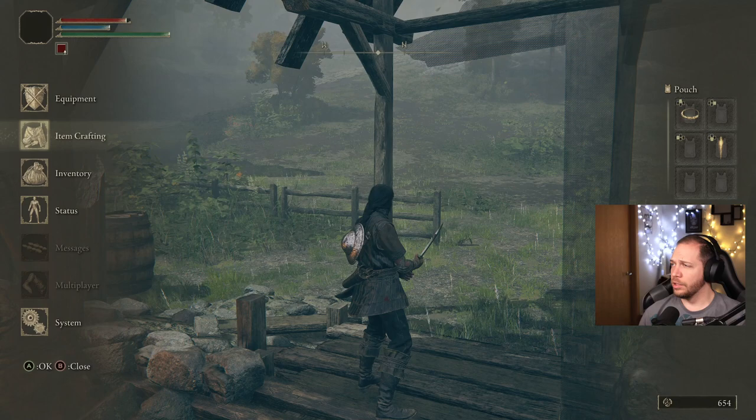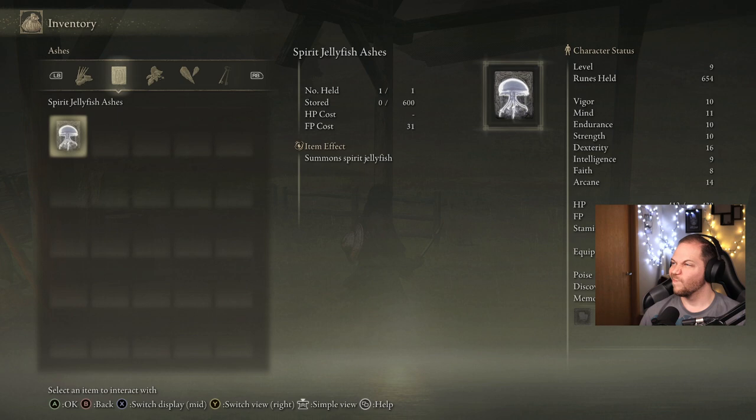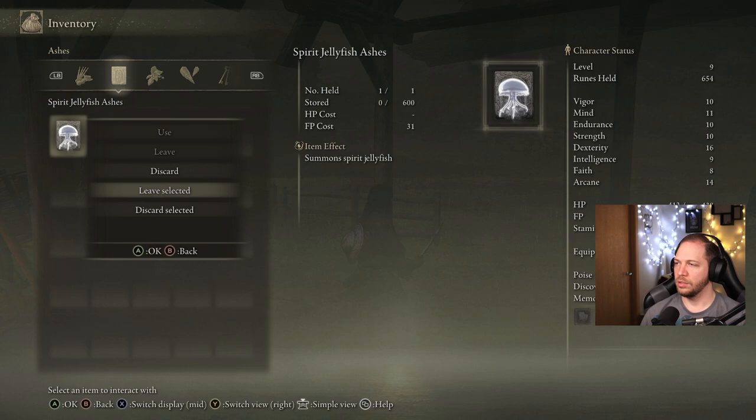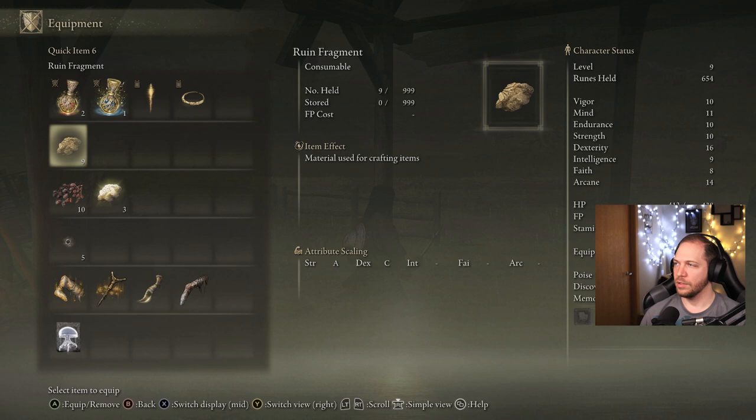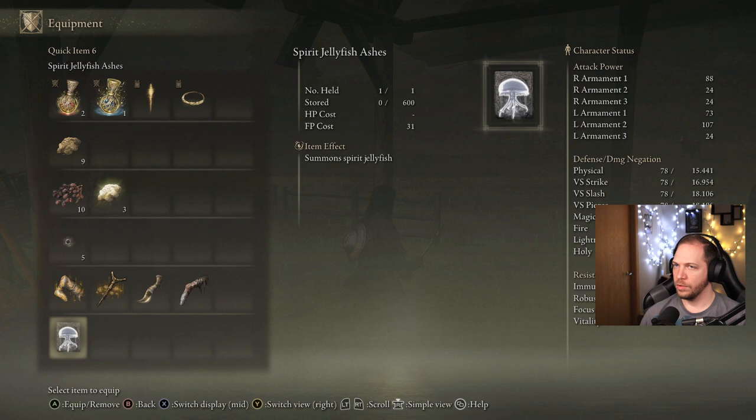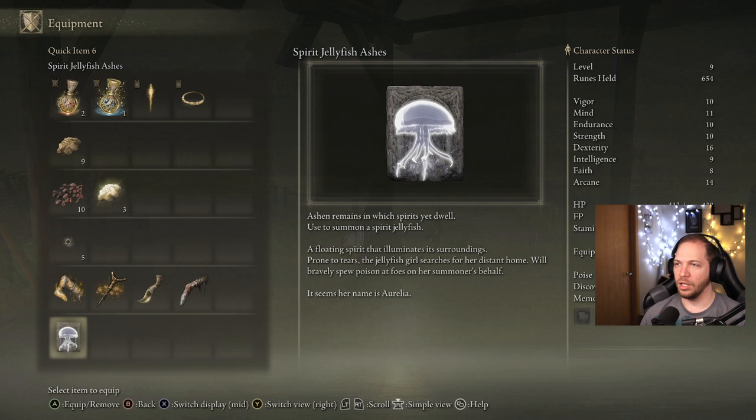Inventory. There we go. Spirit jellyfish ashes. Summons a spirit jellyfish. Pretty cool. Level 9. Oh, no, I'm level 9. If I go to equipment and I select this. Her name, the jellyfish's name is Aurelia. Ashen remains in which spirits yet dwell. Used to summon a spirit jellyfish, a floating spirit that illuminates its surroundings. Prone to tears, the jellyfish girl searches for her distant home. Will bravely spew poison at foes on her summoner's behalf. Well, that's nice of her.